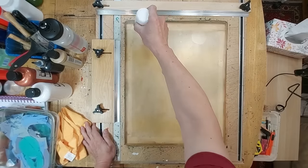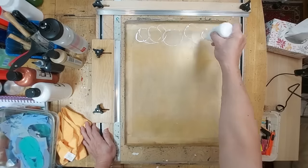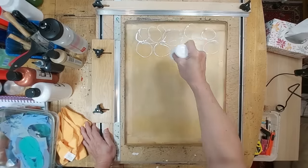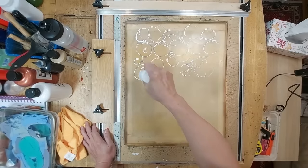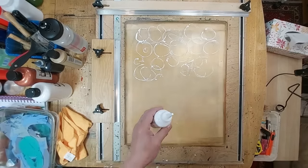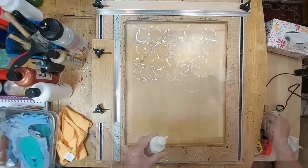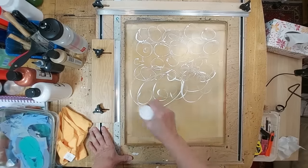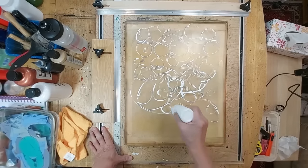And I will make some marks here. Some random marks, some circles, some scribbles. Now this is a very thin nozzle, so it tends to clog, so I will have to clear it out. So I have some thin trails and some thick ones.